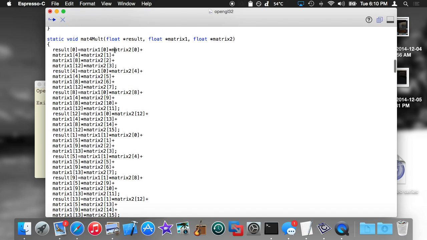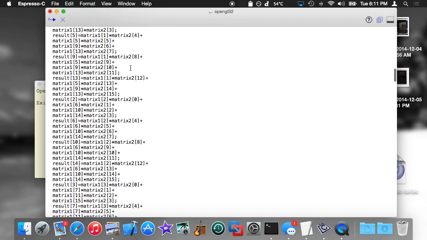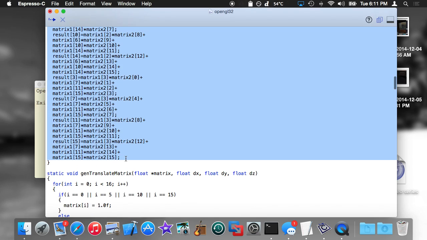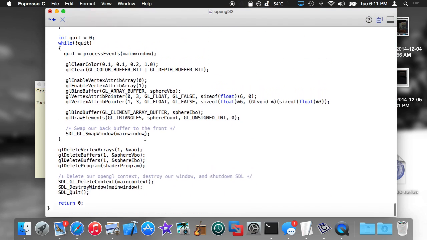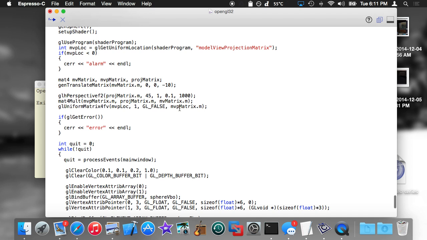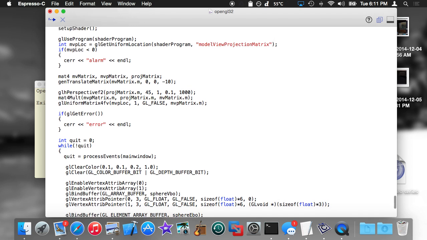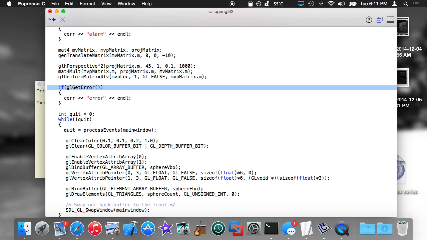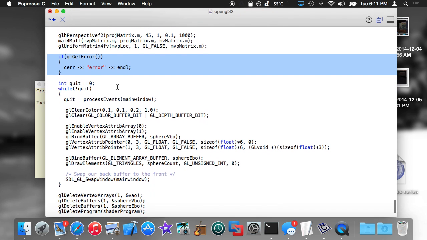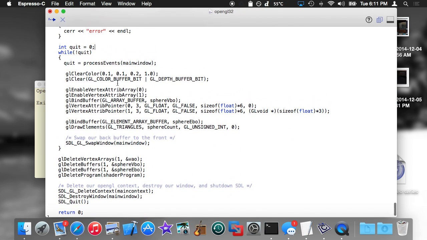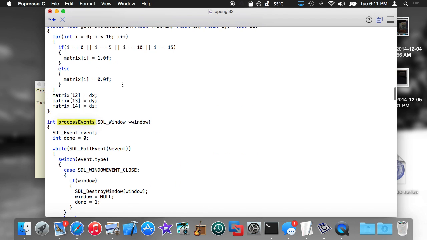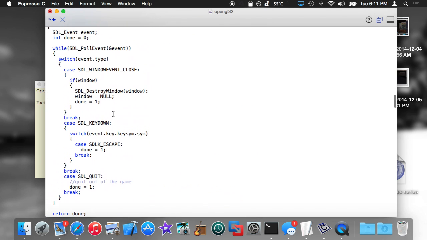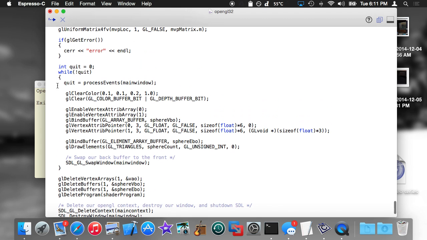This function alone should make you glad that you are usually doing this stuff in GLSL, because it looks pretty ugly in C++. So once I have my model view projection matrix, it's going to stay still for this demo. I also check the OpenGL error to make sure none of this stuff failed. And I enter it into my game loop or my event loop. What this does is draw the screen repeatedly over and over again until someone hits escape. And process events just makes sure basically that I didn't hit escape. And if I do, it quits the loop out.